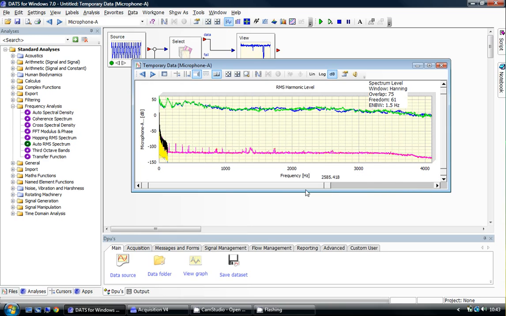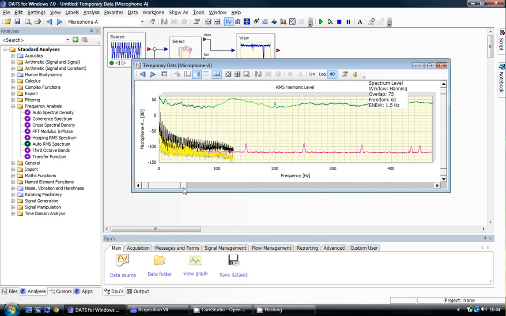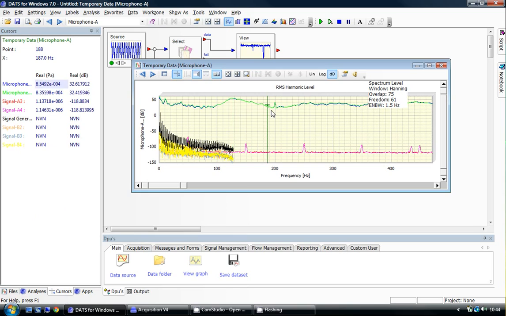Now if I move down to the bottom of the graph, the low sample rate signals have a very small frequency content, only up to 120 Hz, so they only have data up until the point of 120 Hz. If I use the cursor, I can read off various values of the four high speed signals, and as I move the cursor down, you can see I can read off values of all eight, the four high speed and four low speed signals as well.